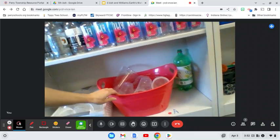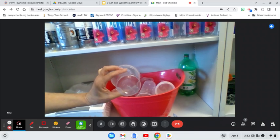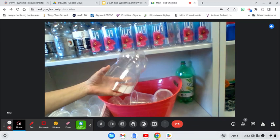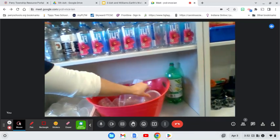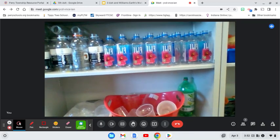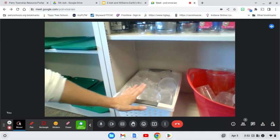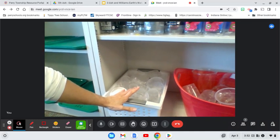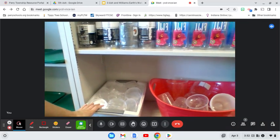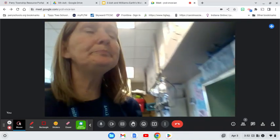And then on the bottom shelf, this is most important. This red box has containers that already have holes drilled in them. So if you are needing a container that is either cut in half or has a hole already drilled in it, then please look in that red box. Petri dishes are only used if you're doing salt water. There, you can grab a Petri dish to test the amount of salt in the water before you test your device, and the amount of salt after you test your device. So these are where the materials are stored.